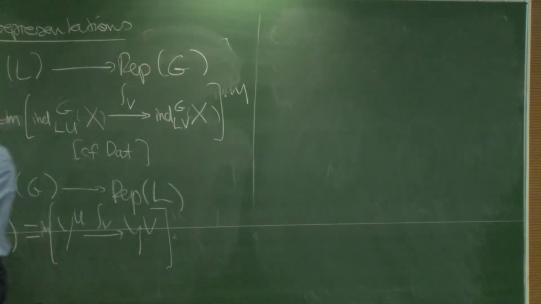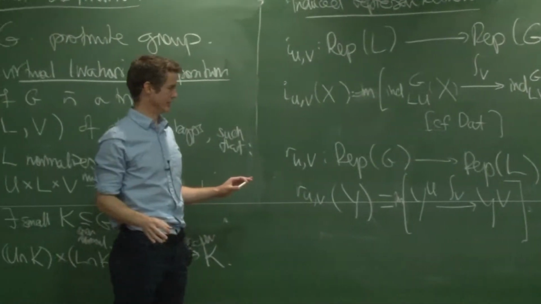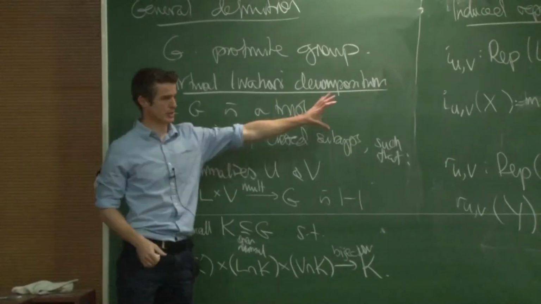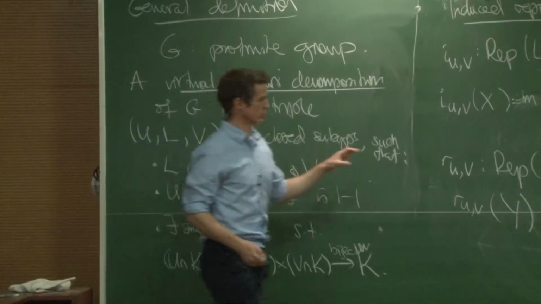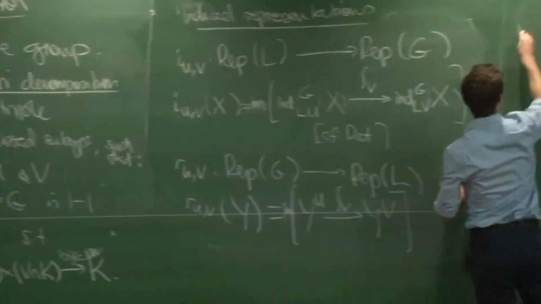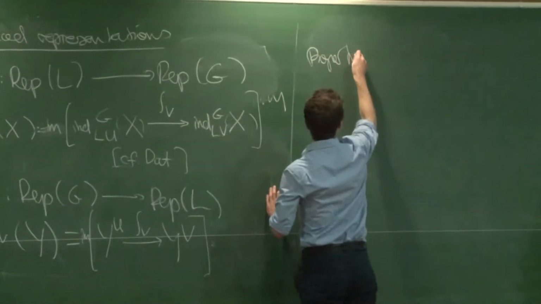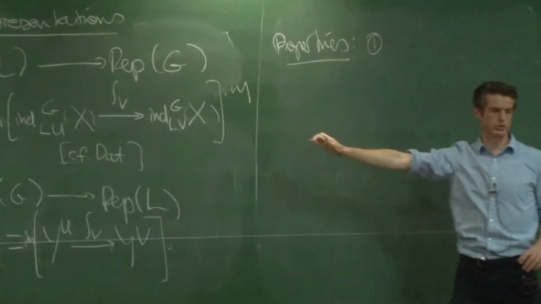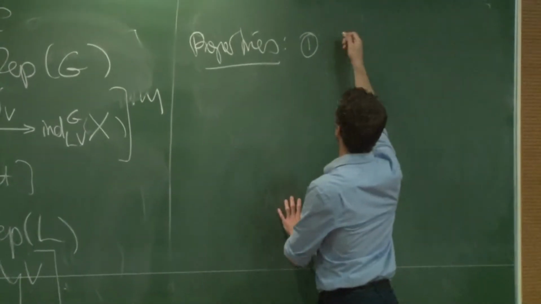So, a very simple definition, which on the face of it involves no complicated arithmetic structures, just a triple of groups satisfying these abstract axioms. We get two functors like that. So some general properties of these functors. Firstly, these two are adjoints to each other on both sides.